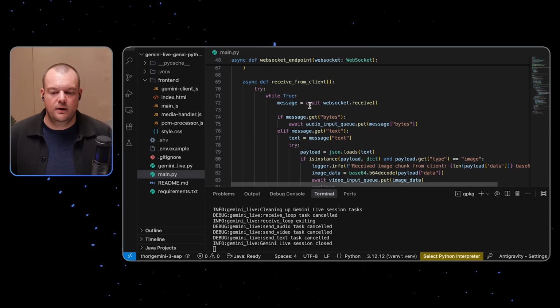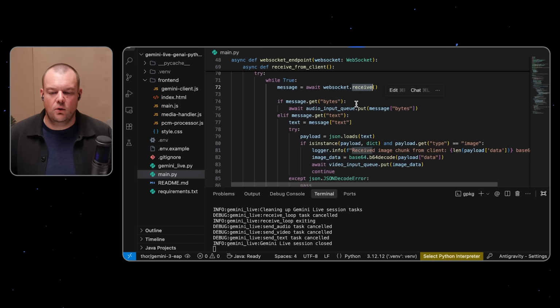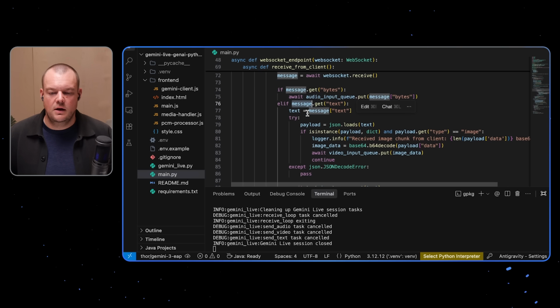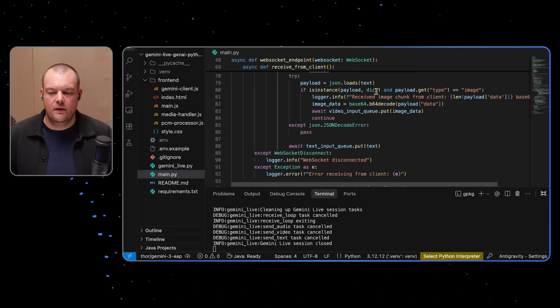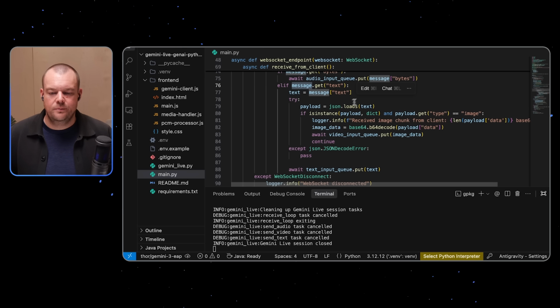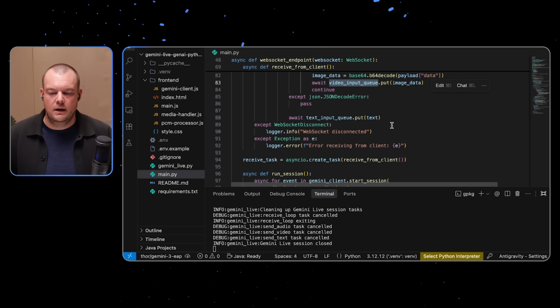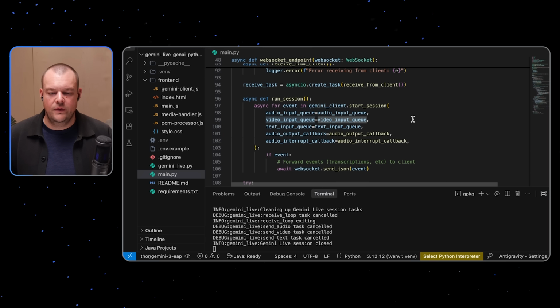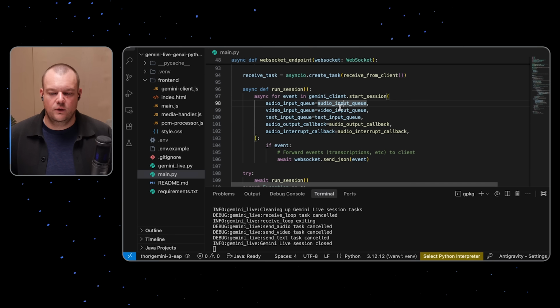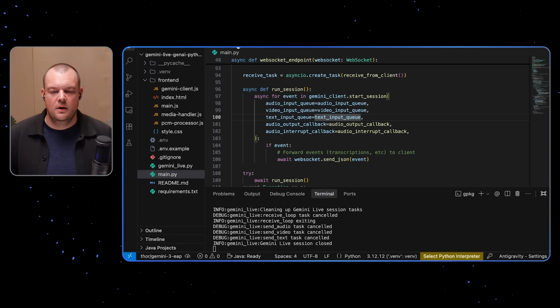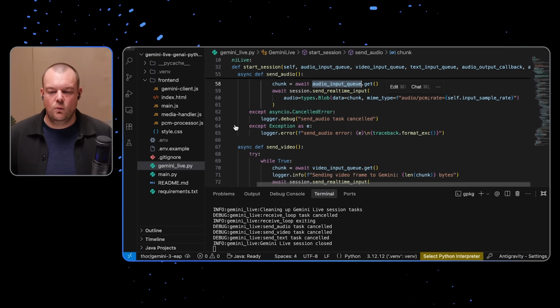As we receive from our WebSocket, we can see if it's a text message, we're piping that through the payload. If it's a JSON payload, then we're trying to get that out and decoding it into our video input queue, for example. And then we're starting our session and we're setting up our different queues coming from the client side.